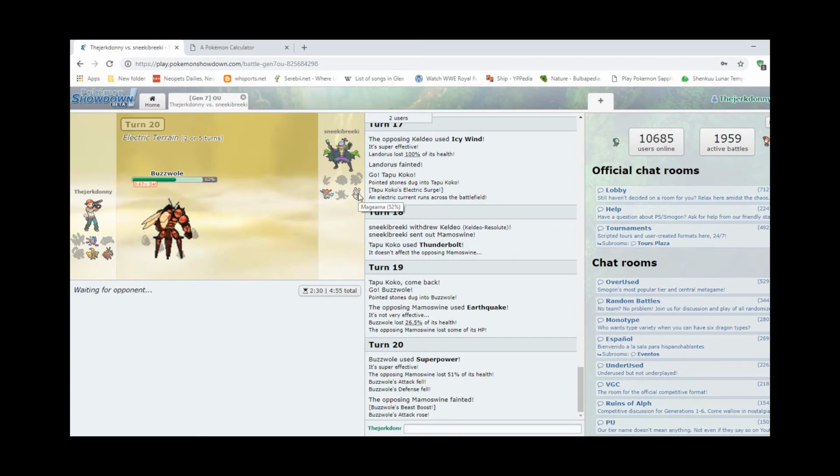I think I'm just gonna superpower through everything and then try to, because I have to get more damage on Magearna, because Magearna is at 52%, so superpower should do 30? Maybe?